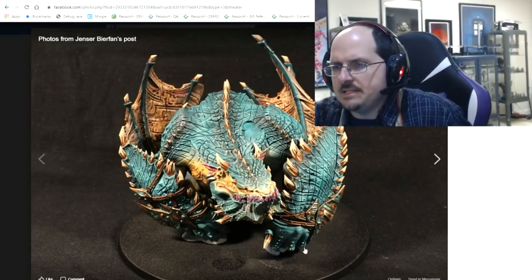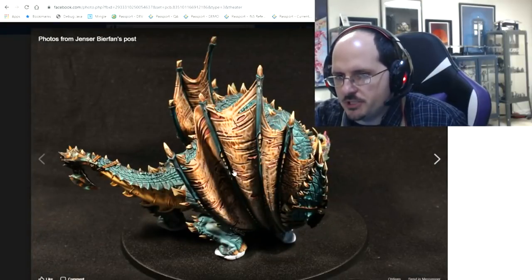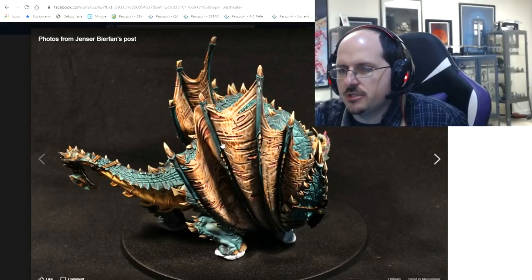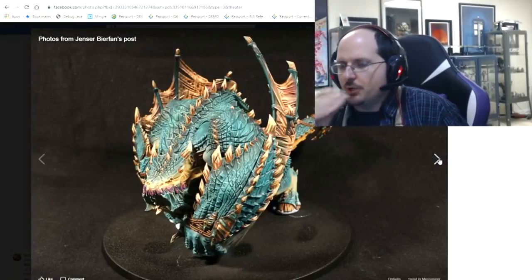The wings need to be cleaned. That's a big, major thing. These were washed and just left, and they look messy. We need to get back to our paintbrush and get some of this stuff cleaned up a little here. That's the part that really jumps out at me. Other than that, it's just tonal variation across the skin.